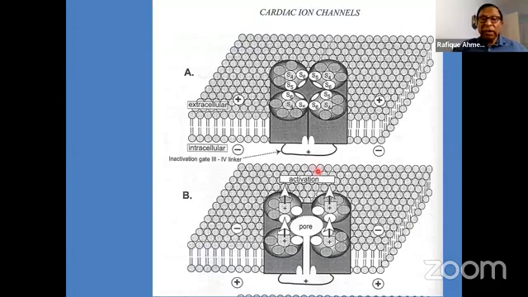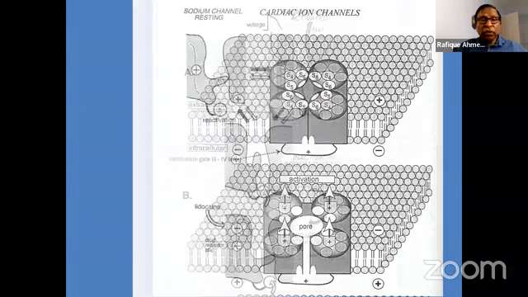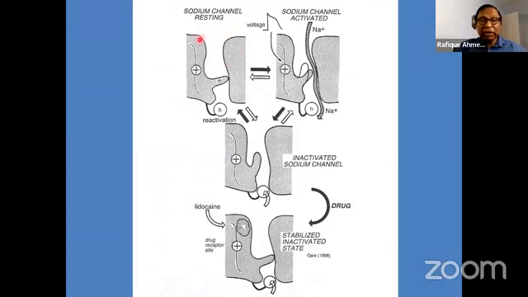How does it happen? This is the cell membrane. It's a bilipid layer, we all know this, and there are pores in the cell. And these are very important structures, so we need to understand them as much as we can. With these pores, if we look at this sodium channel, it's closed in the resting state, so nothing can pass through it. If there is a stimulation, it will open up and sodium will gush into the cells.